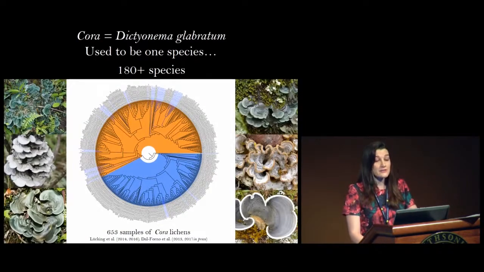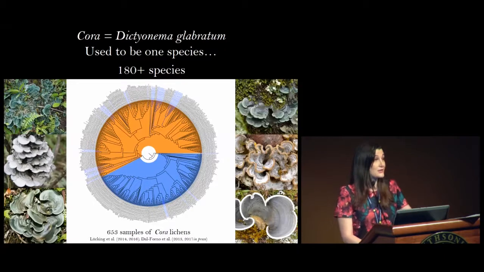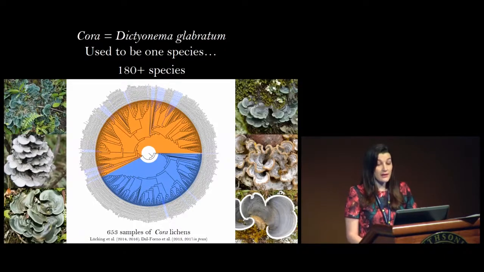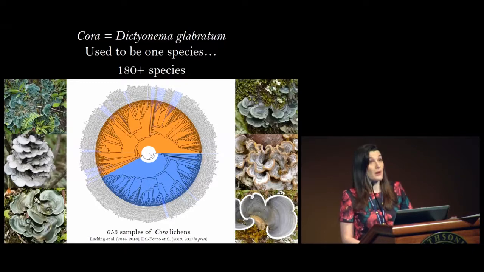And using integrative taxonomy, we found out that what used to be a single species is actually 180. And here in the middle, you can see an evolutionary tree depicting relationships among these samples. And on the sides, I have some pictures here. And notably, most of these species are not only separated by molecular data. Our data is supported by the different ways they look, the places that they choose to grow, which habitats they prefer, as well as their geographical distribution.